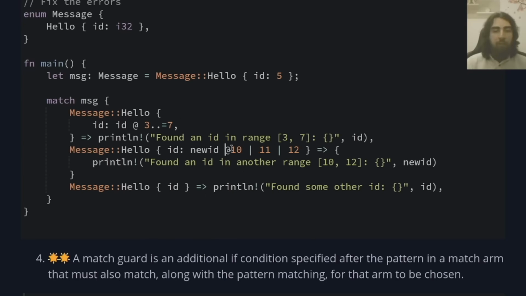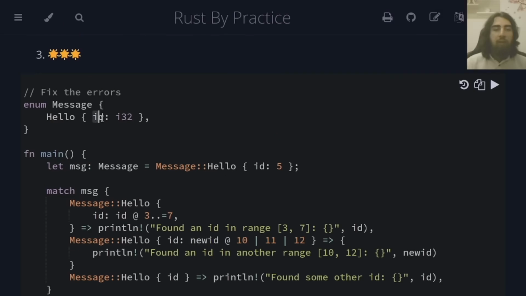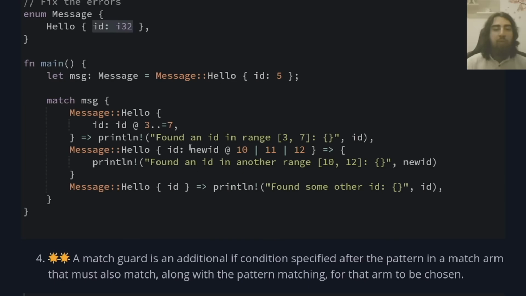And over here, this is already done. As you can see, we can also provide a variable with another name. So the value of the id field then will get destructured into this new id variable, right? It doesn't have to be the same variable name as the field we have.